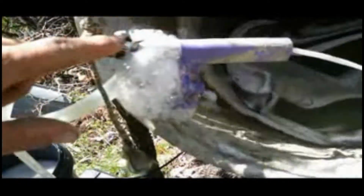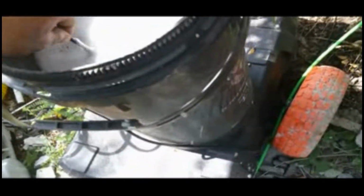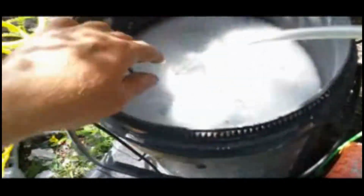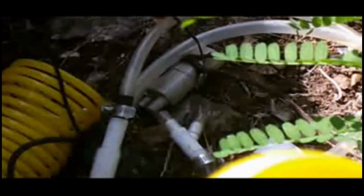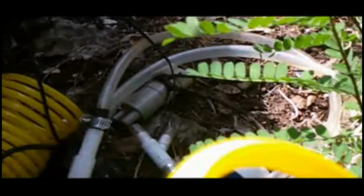So obviously, this is the main part, the foam generator. You got the air coming in, and you got the water pump. This line right here. The water pump is just one of these things. Here, I'll show you. It's one of those very tiny little pumps from Amazon.